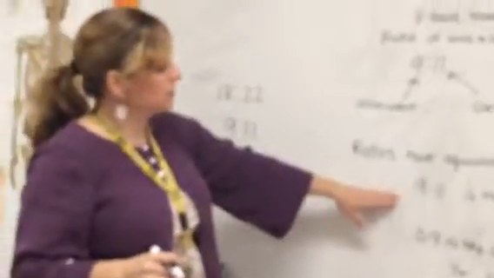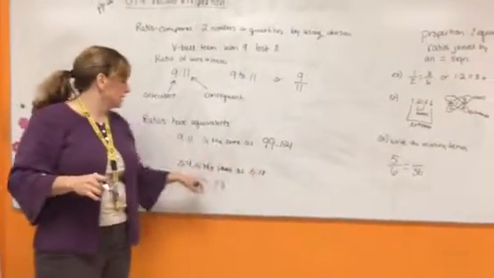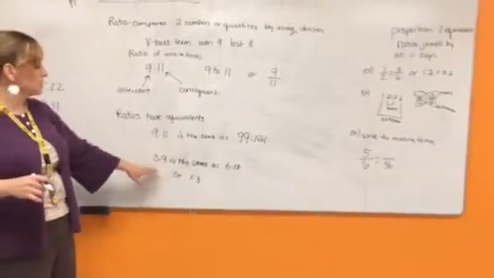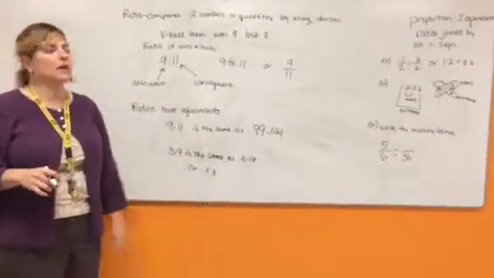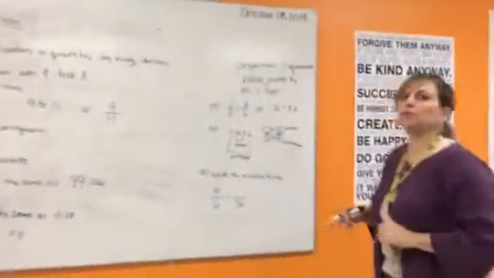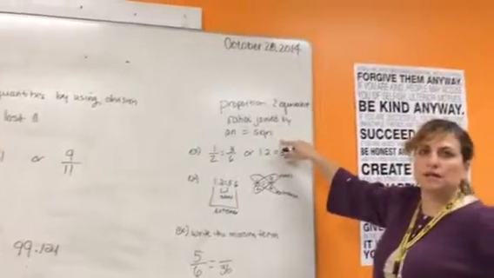You can also reduce. This one isn't reducible, but let's say I had 3 to 9. 3 to 9 is the same as 6 to 18. I just multiplied by 2 each. Or I could reduce it and say it's the same as 1 to 3. Okay? That's ratio. When we talk about proportions, we're talking about two equivalent ratios joined together by an equal sign.